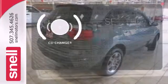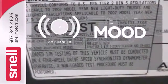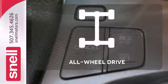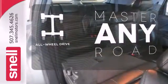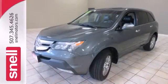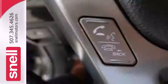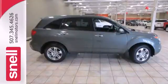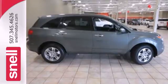No matter what mood you're in, you have the music to match it with the CD changer. The heated seats keep you comfortable no matter how cold it is. Control the road with all-wheel drive. Your kids will love the MDX's space, comfort, and family-friendly features, and you'll love its superb handling and performance. Nothing brings the family together like the Acura MDX. Take it for a test drive today.